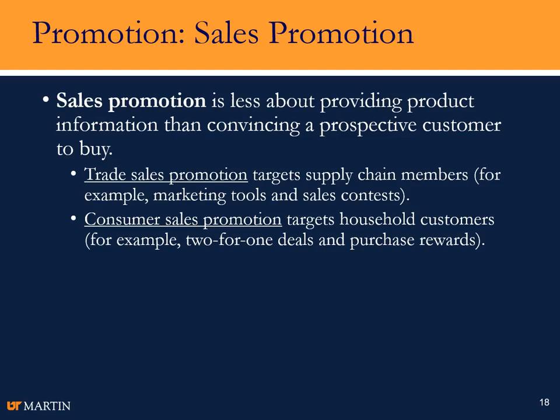So there are two types of sales promotion. One is trade sales promotion, the other is consumer sales promotion. Trade sales promotion is about getting supply chain members on board to purchase a product. So you want to make sure that, for example, retailers are going to buy a product so that customers have access to it down the road.